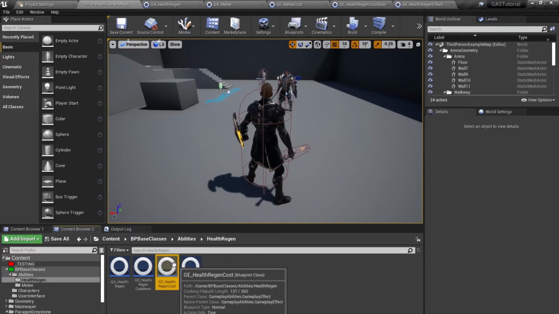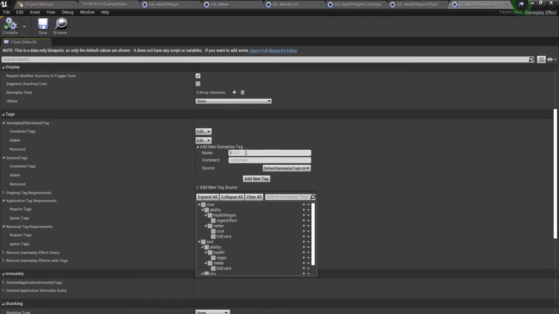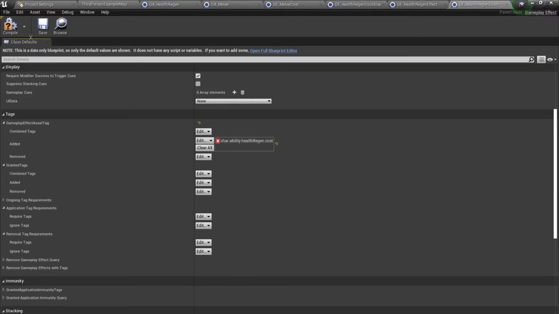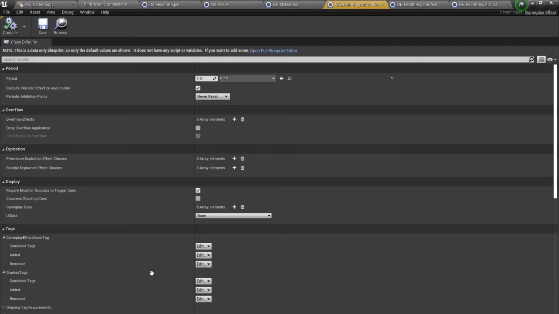Next we do the cost, same under the gameplay effect asset tag. I'm going to add a new tag, character ability dot health regen dot cost.